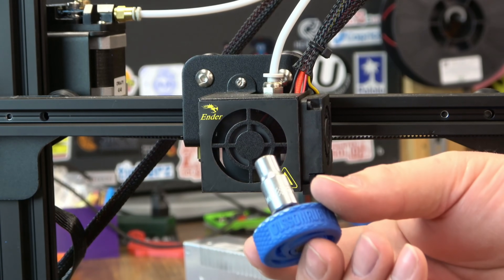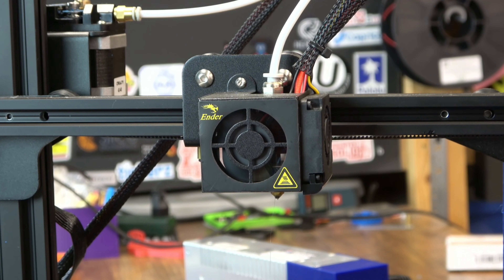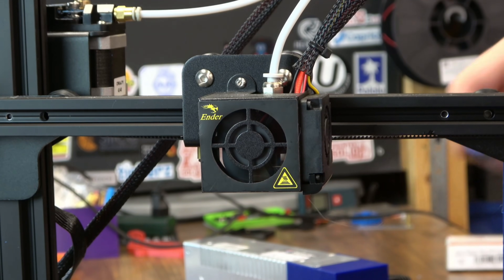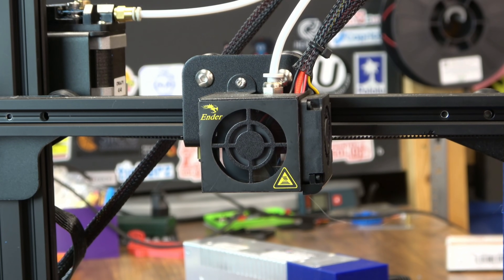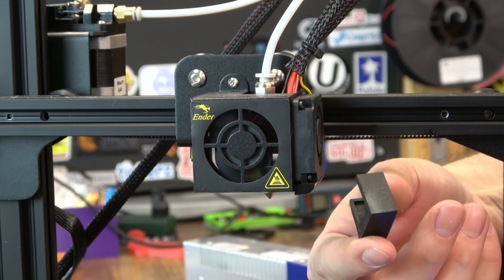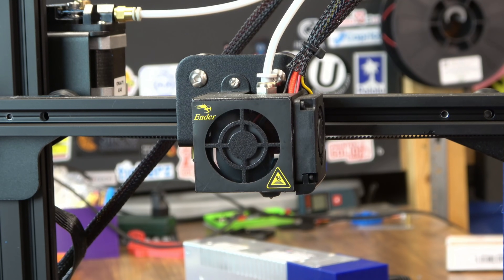I removed the silicone sock. I'm going to use my torque wrench here with a 6mm socket and a pair of pliers and just back the nozzle out. Be careful with your thermistor and heater wires. This is a fairly new nozzle — again, this is only my second print. Stock nozzle's out. I'll switch to a 7mm socket and put the new nozzle right back in. The stock silicone sock should still fit over the new nozzle even though it is just a little bit larger. Nozzle swap done — we'll check for level and make sure it's not any higher or lower, then run that test print again.